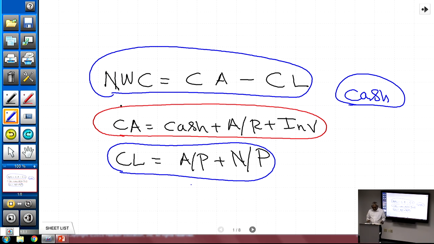And cash for a firm is a double-edged sword. On one hand, cash gives the firm liquidity. So if they see some opportunity to invest, or if there are unforeseen circumstances where they have to cover for some liability, the cash on hand gives them the cushion, the liquidity, the flexibility to meet those unforeseen contingencies.